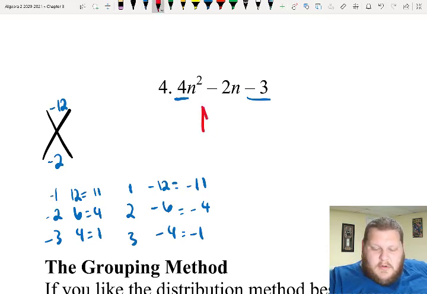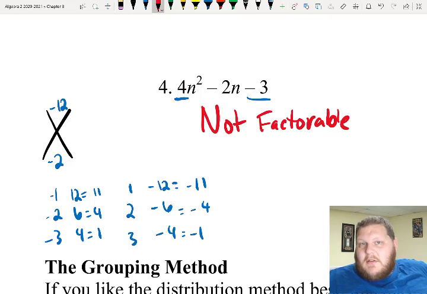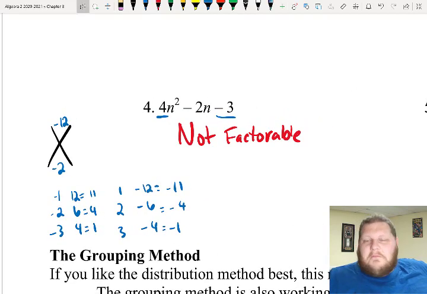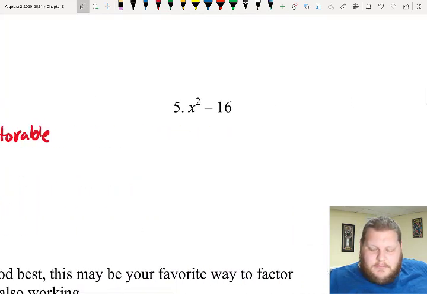So a little tricky one right off the bat. This one is actually not factorable. Because if you can't factor it using Xbox factoring, it's not factorable at all. If it's factorable, Xbox factoring will work. There's other methods where if you can't use those methods, it doesn't necessarily mean that it's not factorable. But if you can't even Xbox factor it, then there's no point in trying.